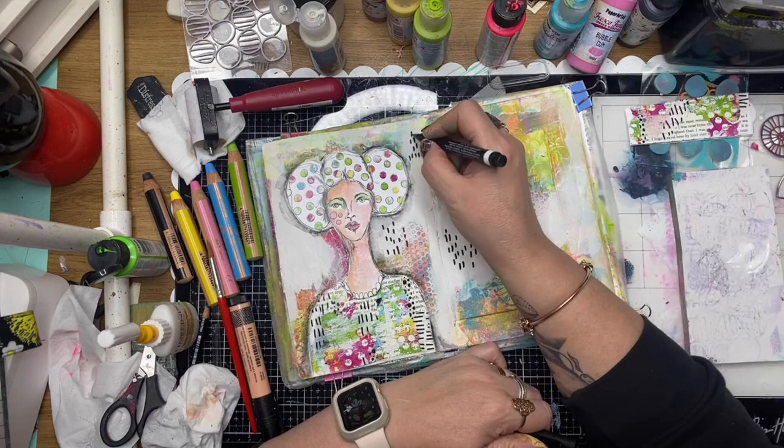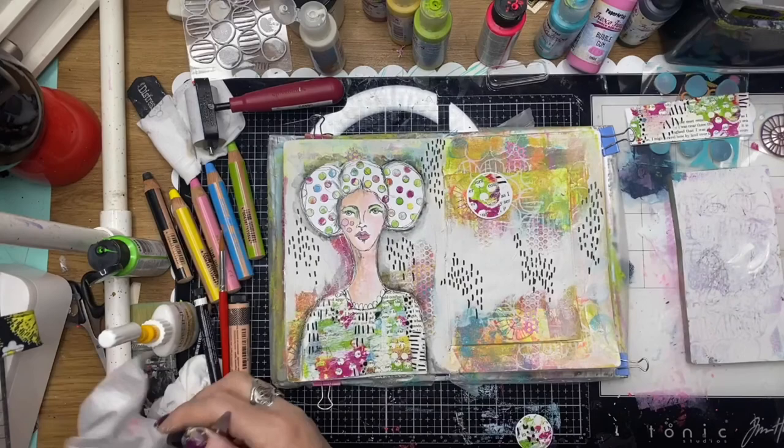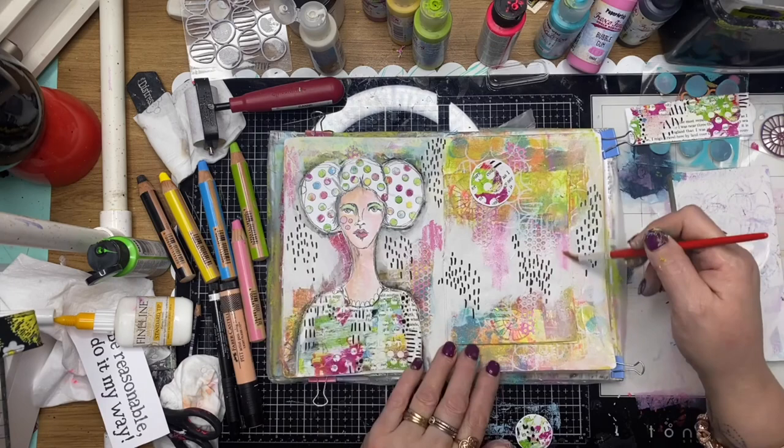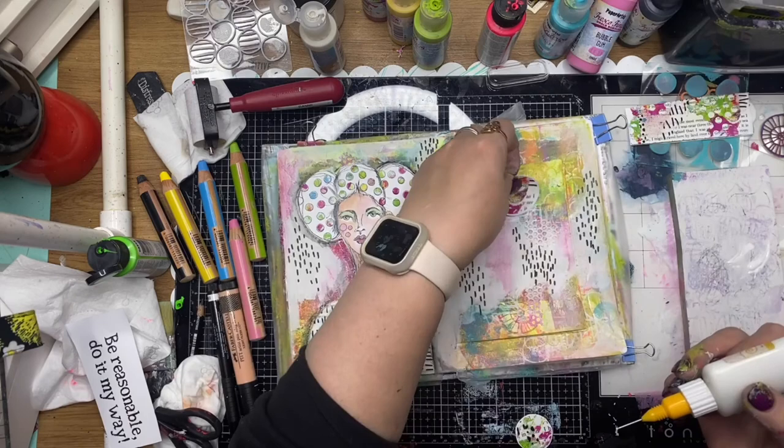Now I'm just using my pit pen here and doing a little bit of mark making in the background, just because that white was a little bit too stark. I'm using the rest of the collage pieces from that page — just the other elements. I decided I needed to put a little bit of colour back into that white as well, so I've just used a Woody here and water activated that as well.